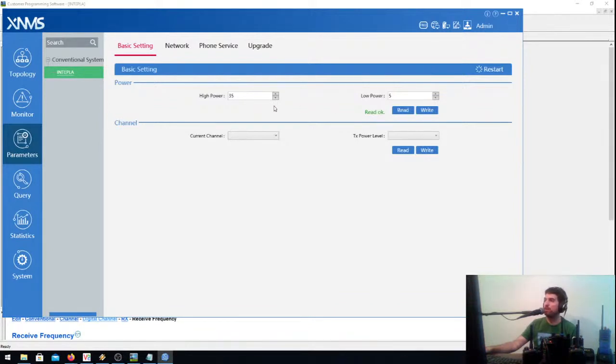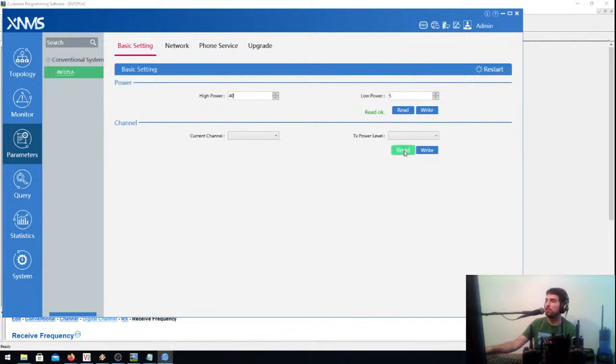I make a read and then it gets the current high power value. Now the repeater is configured with 35 watts and a lower power of 5 watts. So if I need to increase this value, I can select the value and then make a write.